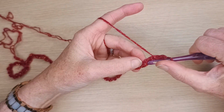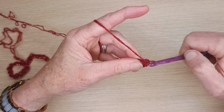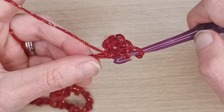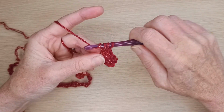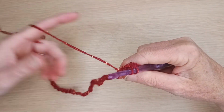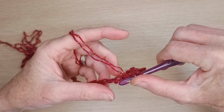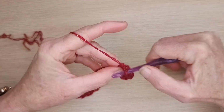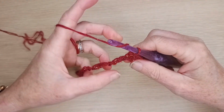Yarn over into the next stitch, so into the back of that stitch, through that loop, grab a yarn, pull it through, grab a yarn and pull through all 3 loops on the hook. Yarn over into the back of that stitch, that loop, grab a yarn, pull it through, grab a yarn and pull through all 3 loops on the hook. Now continue, see what I mean? Twisty. Continue doing this all the way down till you get to the end, and I will meet you back at the end of this row.